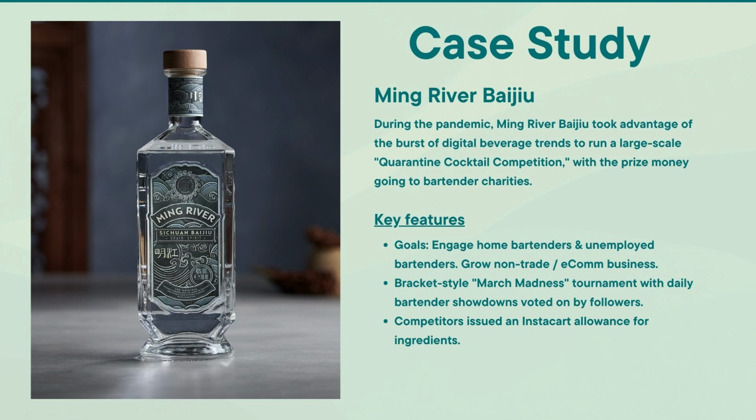This case study is of Ming River Baijiu, run by my friend Derek Sandhouse, and the historical context of this event is really important because it was run during COVID. And obviously COVID is a special circumstance, something we hope not to repeat. So it makes sense why they went about this competition the way they did. They called it their quarantine cocktail competition.